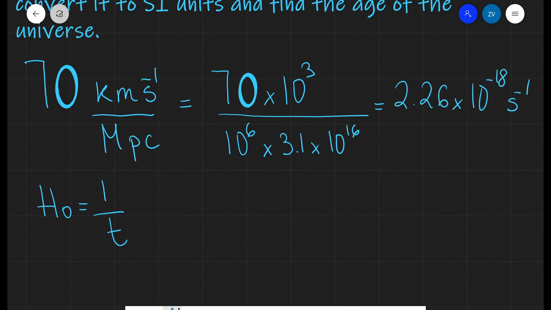Now if the age of the universe is t, I can just rearrange for that, so t will be 1 over H naught. So let's take the inverse of the previous answer: 1 over 2.26 times 10 to the power of minus 18. If we put that into a calculator, we are going to get approximately 4.43 multiplied by 10 to the power of 17 seconds. Now that's a lot of seconds.